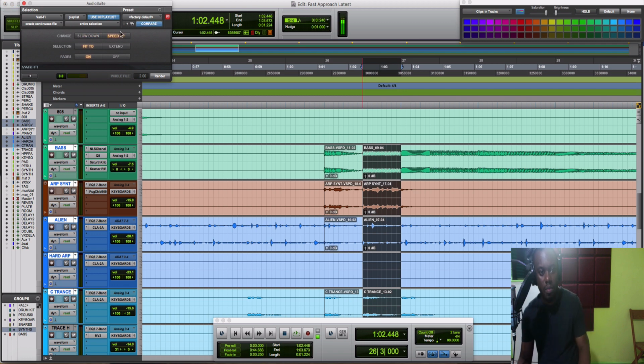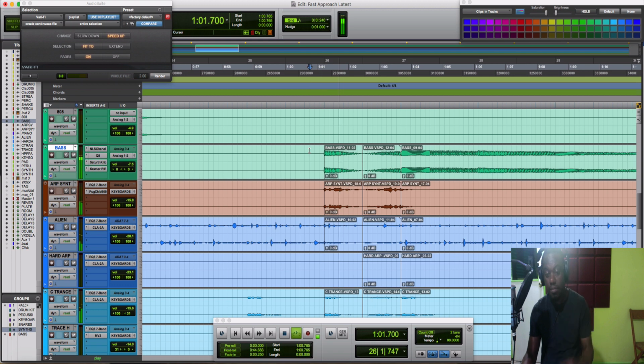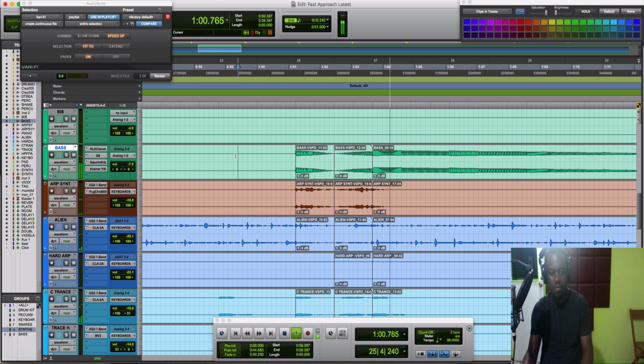Speed up. Let's switch our plugin to speed up and see if that will work. That's not a bad effect.